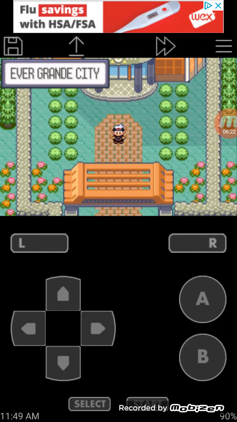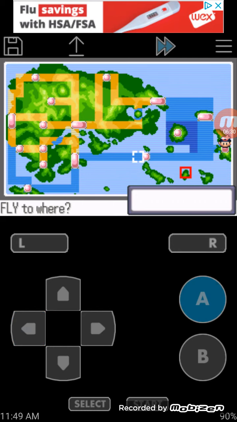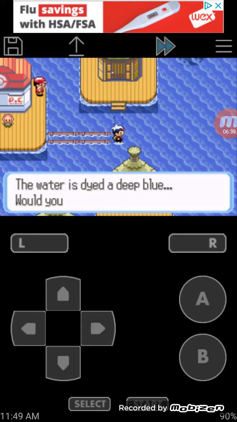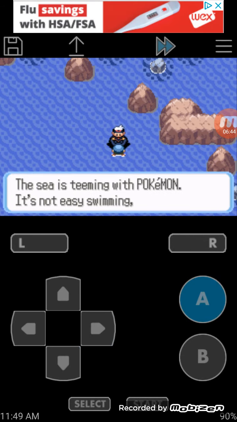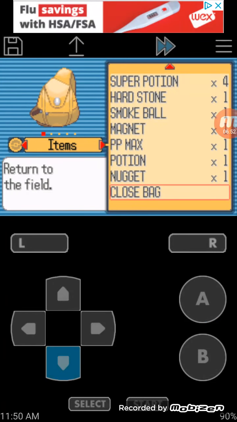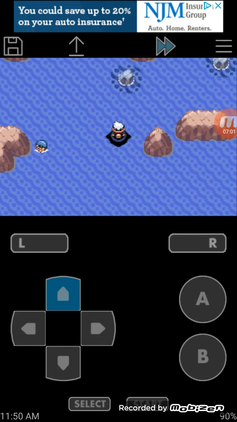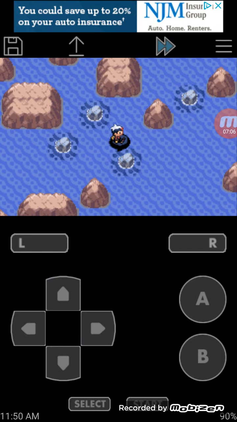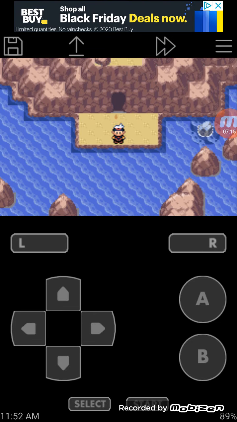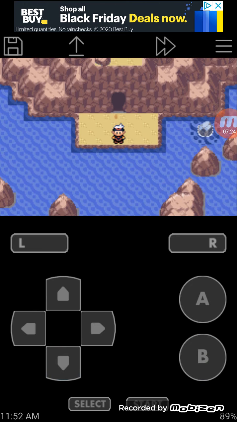And now the last option is, I forgot what it's called, but I'll show you where it is. I'm going to speed through. And I'll see you there. I ended up just skipping the process of going here because it took a long time and there's lots of wild encounters. And I forgot where it was, so yeah.